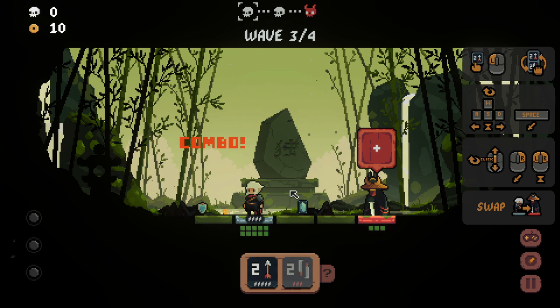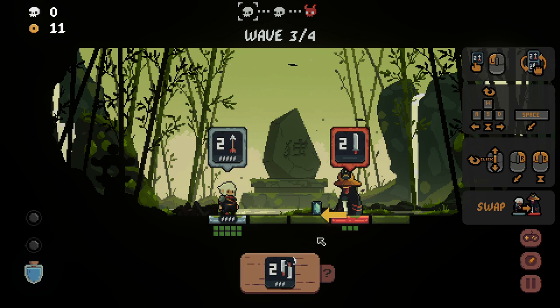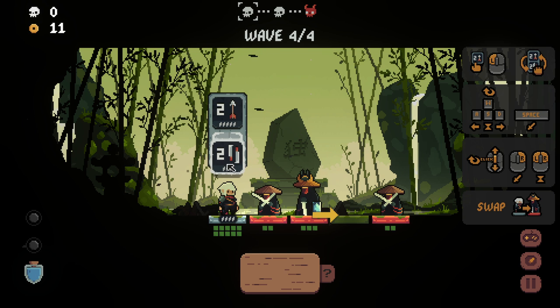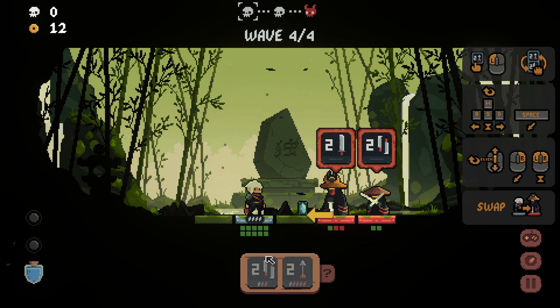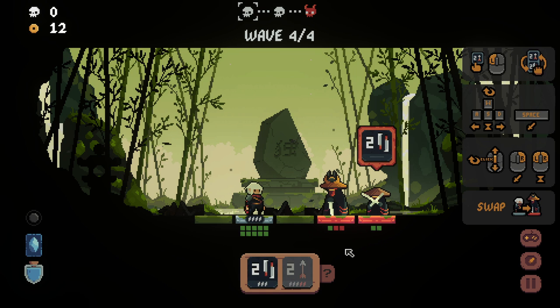Oh, perfect. Got a combo. We actually get a little bit more money that way. Gain a shield. Gonna try and bait out another wave. It's not really gonna work. Couldn't get a combo on that. We're gonna wanna make sure we bait it right here, because otherwise we're gonna be trapped soon.